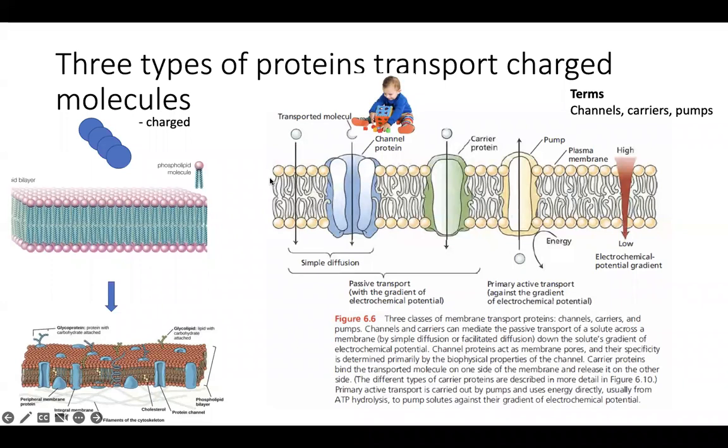Okay, so carrier proteins are also passive. They don't require to spend energy, ATP, but they can transport against the gradient. It's possible. You may have a lot of element A here, and then you can still transport element A there if you have a gradient. I will tell in more details. So without expending ATP energy, you can still do this with carrier proteins.